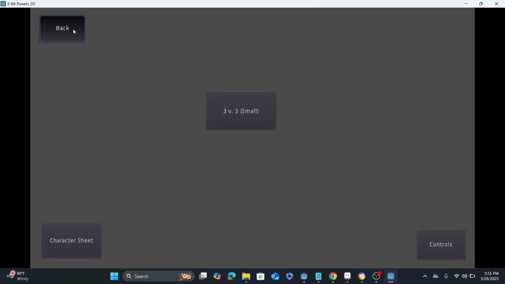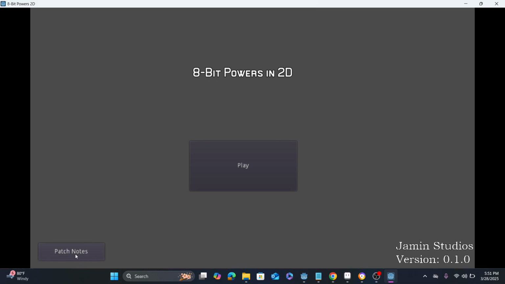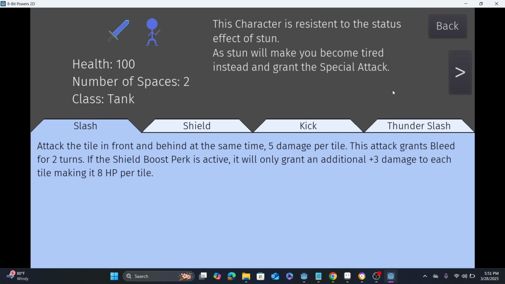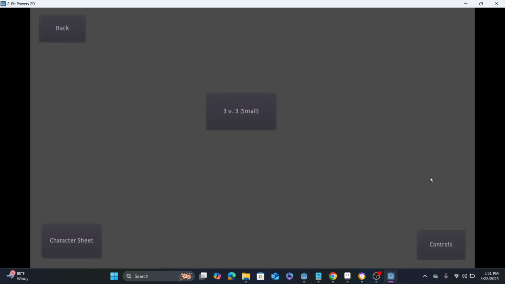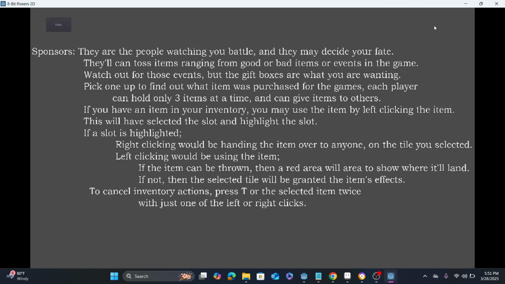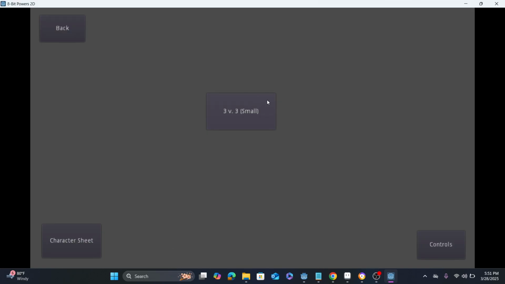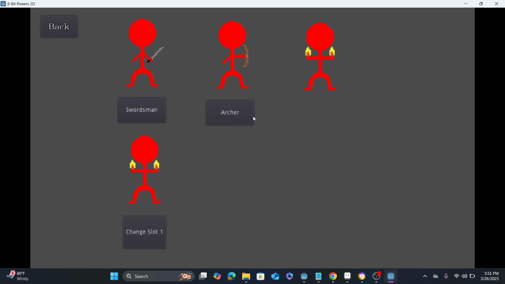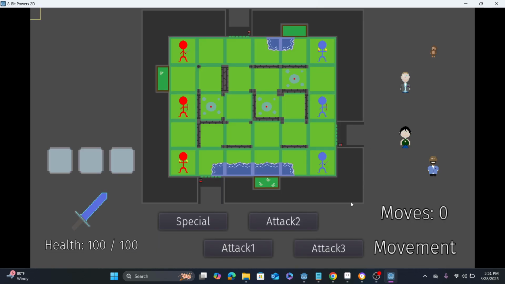This is the title screen. There's a patch notes button down here, but I'm not going through that. That's just if you want to know the things that I've added, it's right there. But let's say we don't. All right, then let's just hit play. We have our character sheet, everything we have. I've already showcased some of these. Then we have our controls right here and a little bit more to help you out during the game so that you can understand how to play. And then if we just go right here, 3v3, it's our first one. We can just pick our characters for the blue, for the red, and boom.